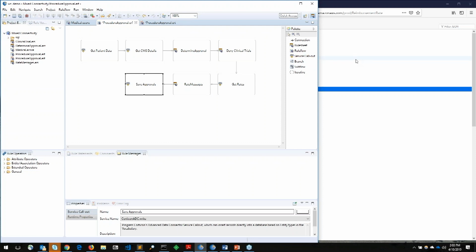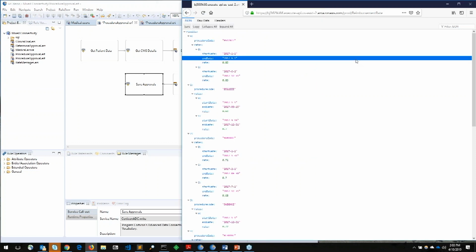Just quickly, I'll show you the REST service that we're accessing here. This is the data that's being returned. This is a simple REST service for demonstration purposes. We have tests and we've accessed much more complex REST data. But you'll see here that it's returning a list of procedures, where for each procedure code, here's procedure 1, procedure 2, you'll see the codes, and then there are one or more rates associated with that procedure code.